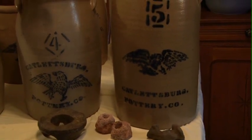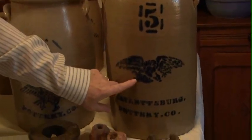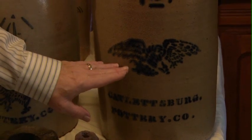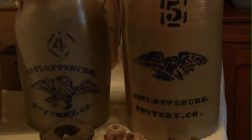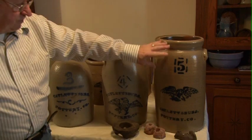Now also, here is a 5 gallon churn. Now this is the only one that has an eagle, but he is a flying eagle. And this is the only flying eagle that we know of. Not that there won't be 5 of them show up tomorrow, but as far as we know, this is the only one that we've ever found that is with a flying eagle.